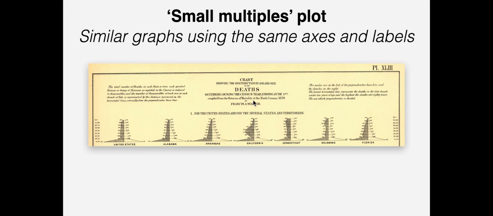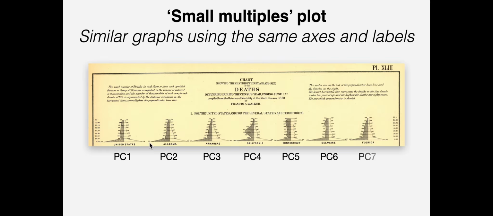So I love this very old 1800s census data about deaths by age across different states in the U.S. This is a classic example of small multiples where the y-axis is the age range from just born to 80 years plus, and the x-axis is the magnitude, or number of deaths. So further out is more deaths. The small multiples here are the states. That's your faceting. Same graph type, same scales, just faceted by state.